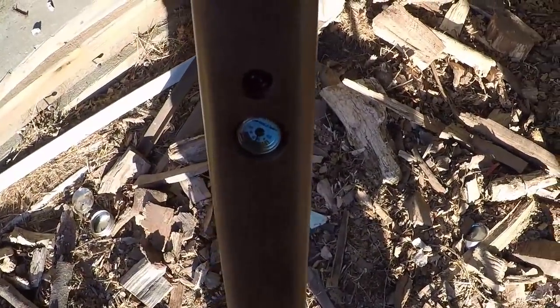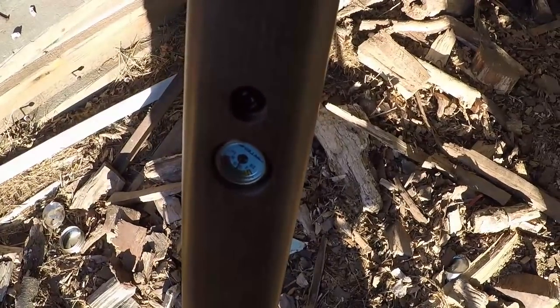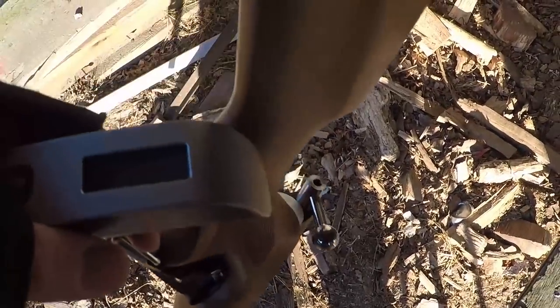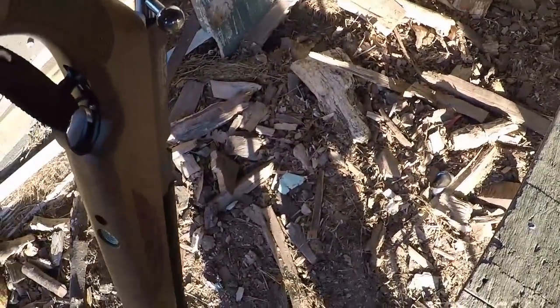And here you go. Hopefully there you can get a better shot of the regulator pressure gauge underneath. Again, as mentioned, absent on the older rifle. But, yep, light's gone out. But she comes out at 7.7 pounds.